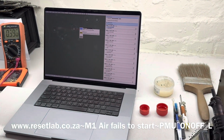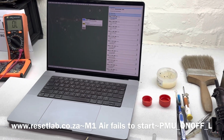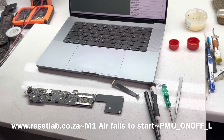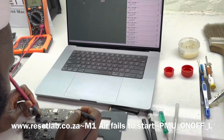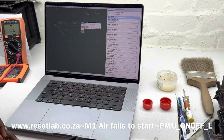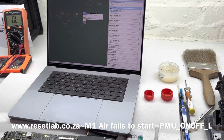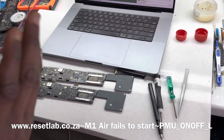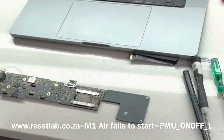So our red probe to ground, we switch to diode mode. Let's see what we have on that side. Okay, that's 0.395. That looks good. Just to confirm, this is another board. That looks like that's high enough. Here, that is the resistor. Let's just check that. Yes, that's fine. That is fantastic. Alhamdulillah, I am super happy that is not a short, because if it was a short, you don't want that.